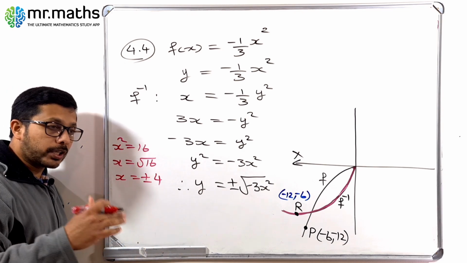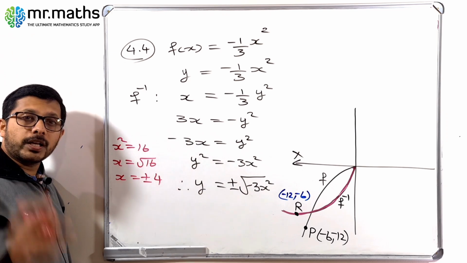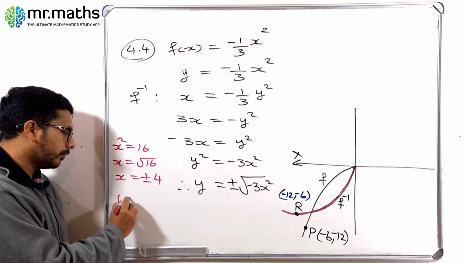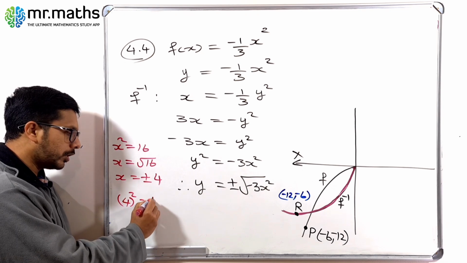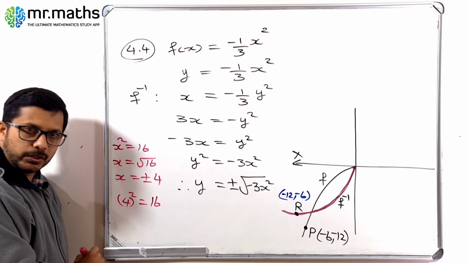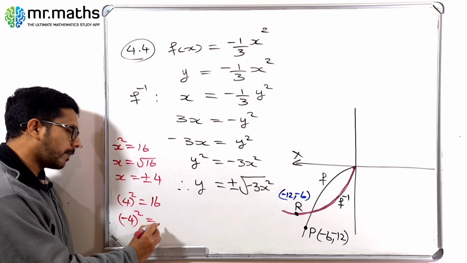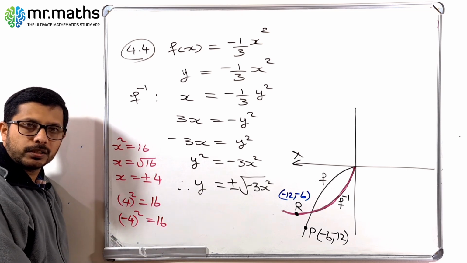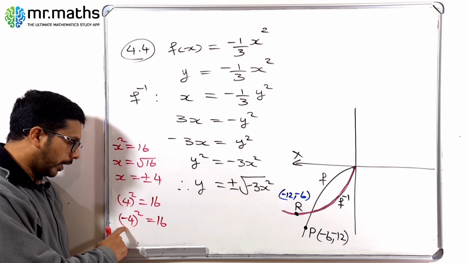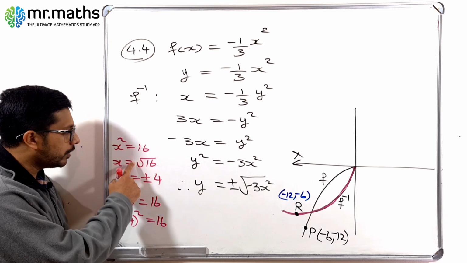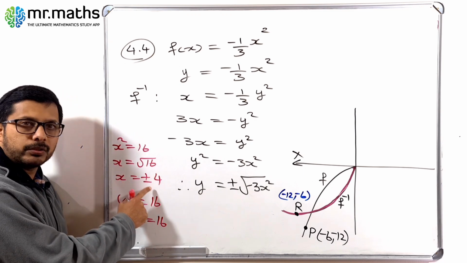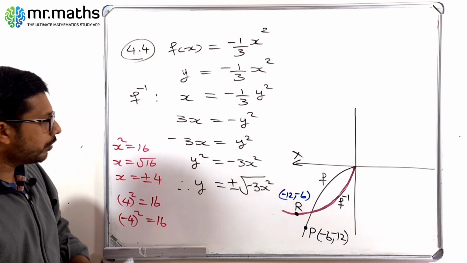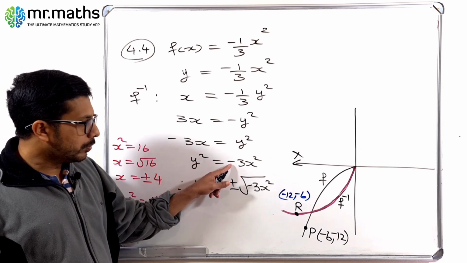If I explain and continue like that, you will go somewhere else. Anyway, just to understand why we have two answers: what is the answer of 4 square? Is it positive 16 or negative 16? Positive 16. What is the answer of minus 4 square? Is it positive 16 or negative 16? There also it is positive 16. That means 4 square is 16, minus 4 square is also 16. That is why when you take the square root of 16, you have to write two answers, plus or minus 4. I gave an example. Now in our question, y squared is equal to minus 3x.